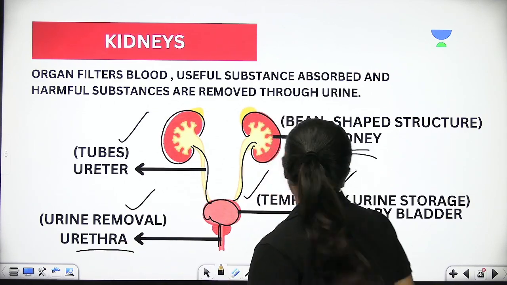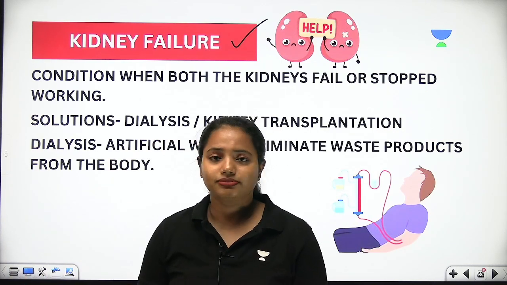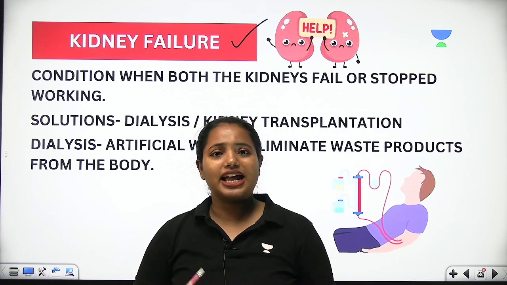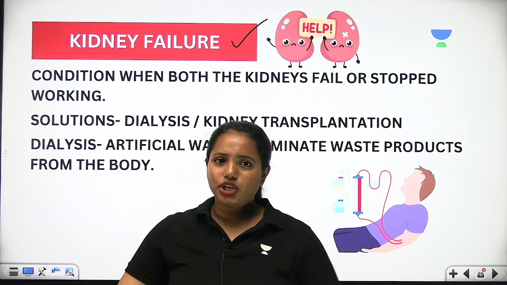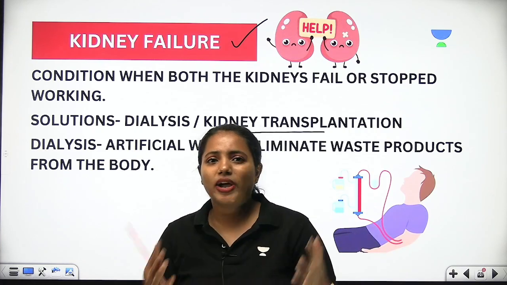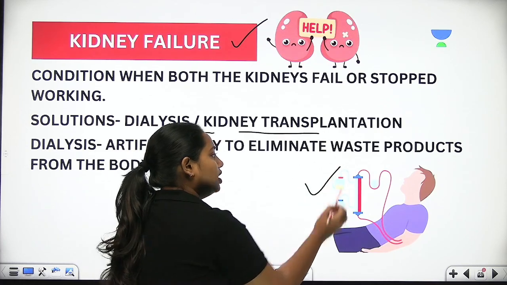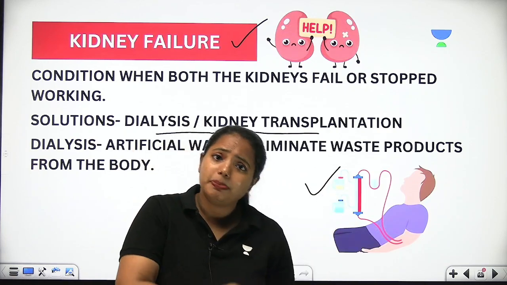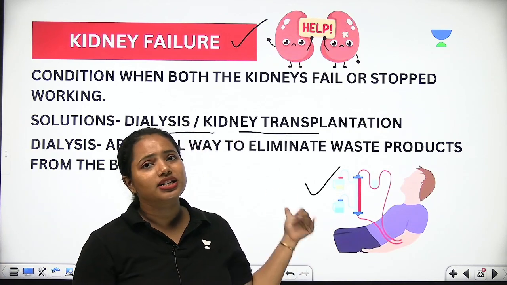Got it? So take down the notes, and now we are moving towards kidney failure. What if our kidneys don't work well? We know that blood doesn't get filtered. All the waste products are going to accumulate in our body, and therefore create a lot of toxins, and this is very bad for our health. So what must be the solution? Dialysis. Dialysis is an artificial way of eliminating waste products from our body. How? There is a machine called a dialyzer, which takes a person's blood, filters it, and the filtered blood is taken back to the person's body. Clear? This is the method used in dialysis.